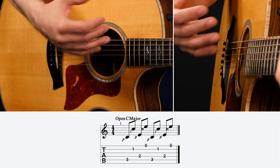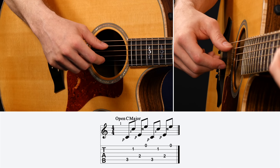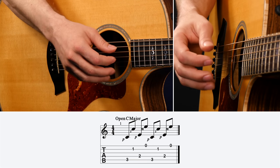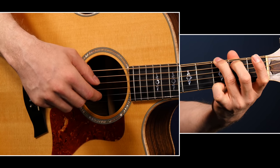This is a really staple folk fingerstyle picking pattern that you're going to hear a lot — or variations of it. Once you have this one down, you're going to be able to play a lot of songs and improvise along with other people as they play. Start out really slowly. Don't worry about a metronome — just be really accurate. Once you're getting the feel for it, you can speed it up a little bit and maybe even throw a metronome on. You can still do this with other chords too — again, G major for example. Once you get the basic fingerpicking pattern down, experiment with different chord progressions and manipulate this pattern to go along with those chords.